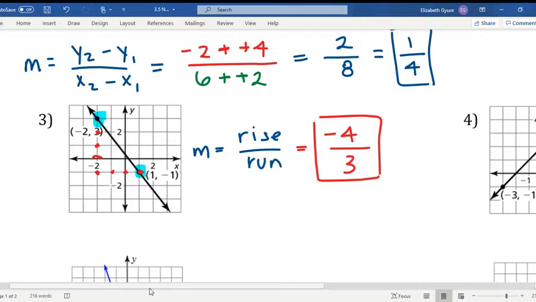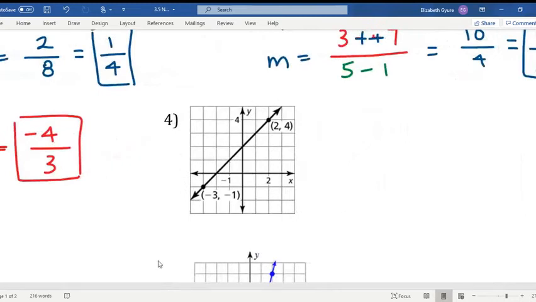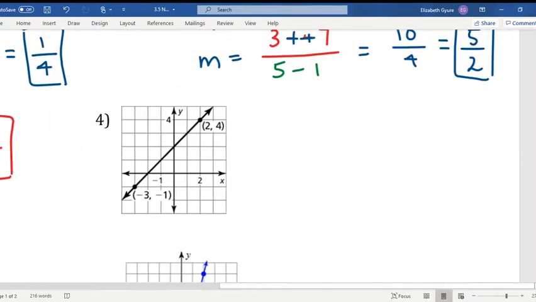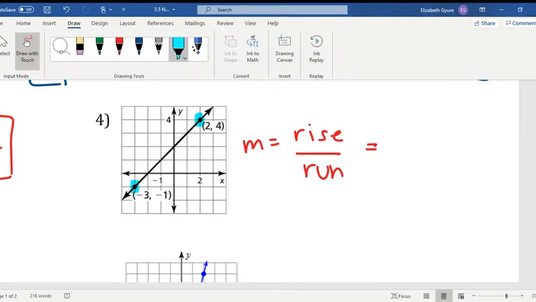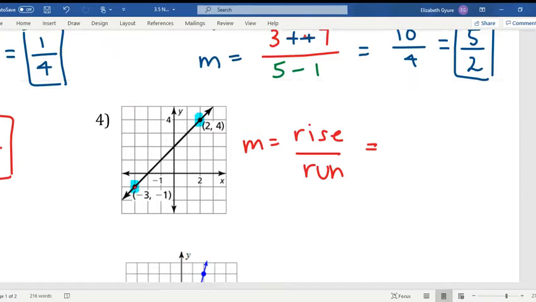So, number 4, let's try this again. This one again, I have points that I could use if I wanted to, but instead we're going to count this out. So, remember your slope is your rise over your run. So we're going to count up or down and then left or right. So for this one, if I'm going from left to right, isn't my line going upwards? So from my first point, my one all the way on the left, would it make more sense to count up or to count down? Up. So from here, I'm going to count up 1, 2, 3, 4, 5 units.